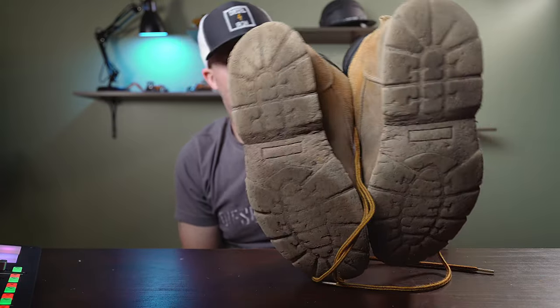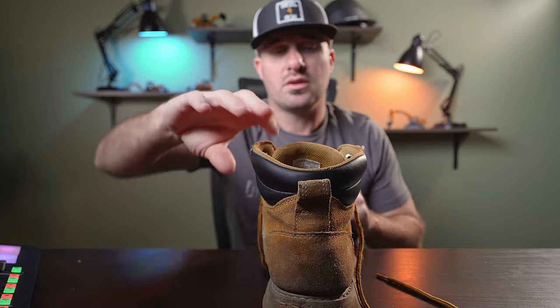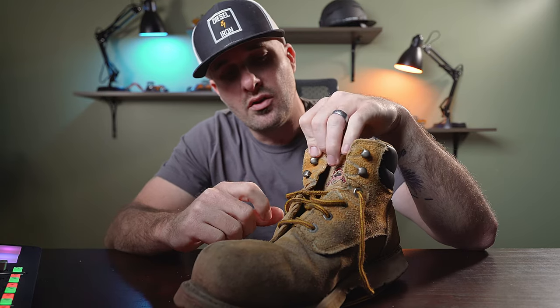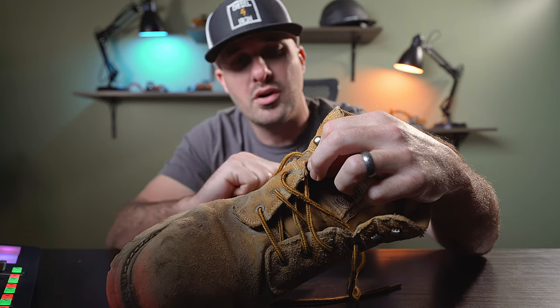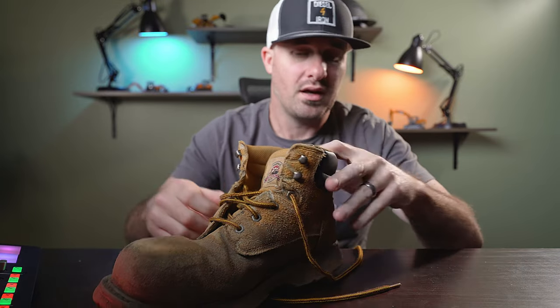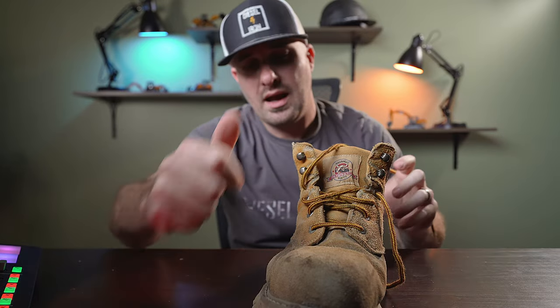I have a pair of Brahmas that have been put through a full work season, and we're going to talk about what I've noticed. First, the boot itself has actually held up pretty well. The only thing I'll say is you've got a lot of fraying here around the laces where they're rubbing on the material, so it doesn't look super nice, but the actual integrity of the boot is just fine — it's literally just this roughed-up part of the leather starting to wear off. The laces themselves have frayed a little, but the integrity of the laces has held up just fine.